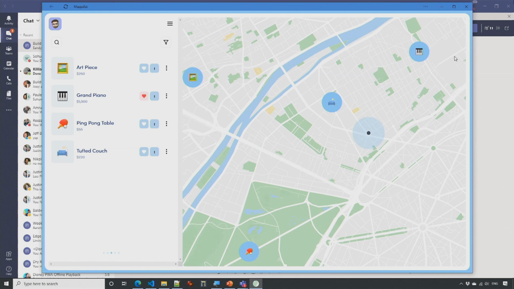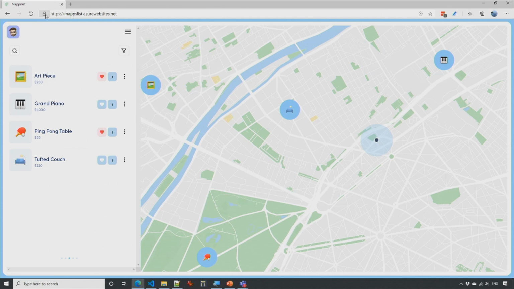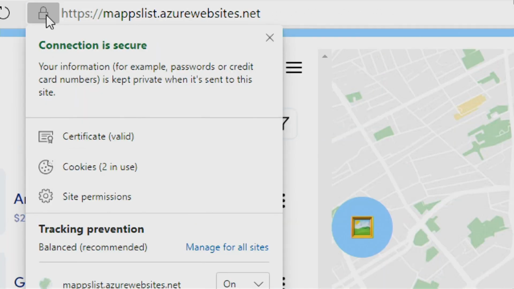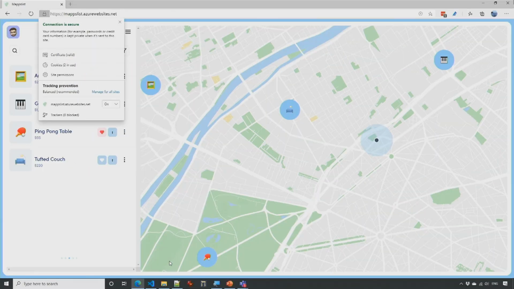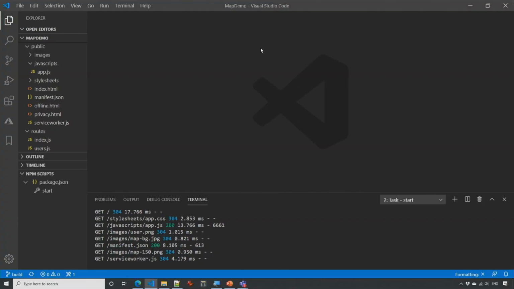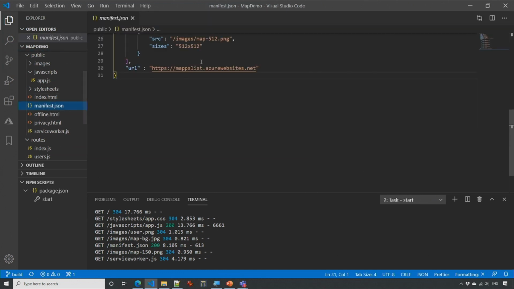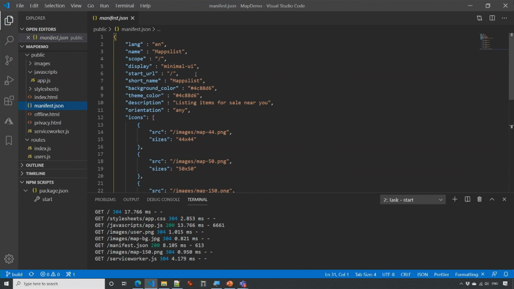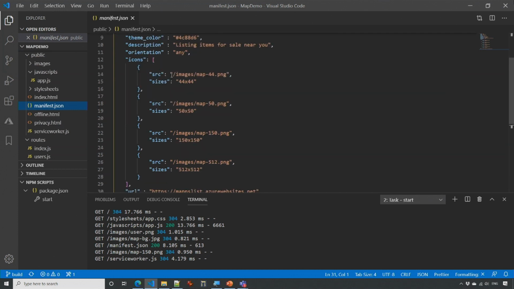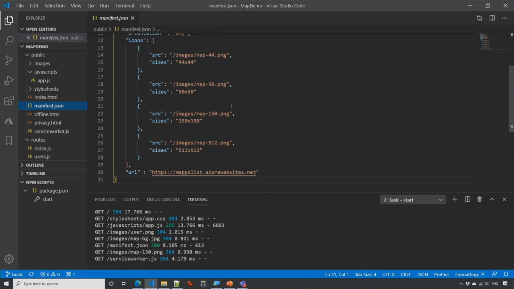So how do you do that? How do you take a website and change it into a PWA? We do that with three things, and I'd like to show you those now. So the first thing is you have to serve your website over HTTPS, which we're doing here. Second thing is you need an app manifest. So I've loaded VS Code here with our website loaded in. And here I'm going to open up my manifest. And the manifest is just a JSON file that has metadata about your app. So things like the name and the icon and so on. So that's the second technical requirement of a PWA.